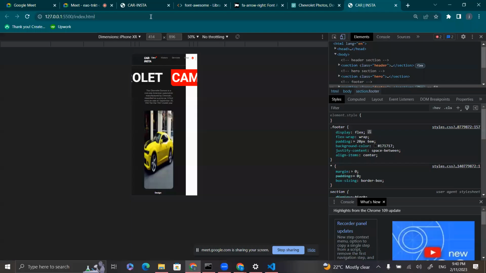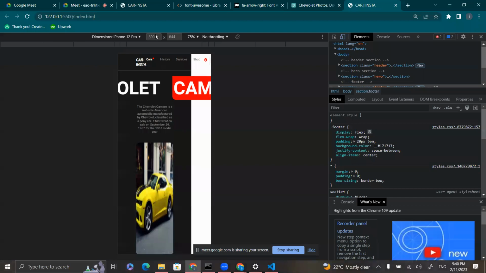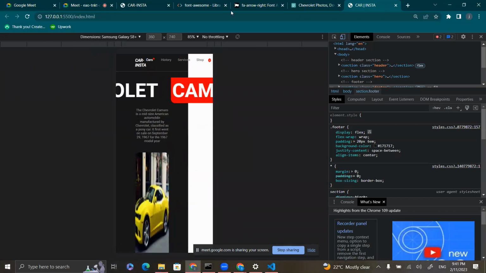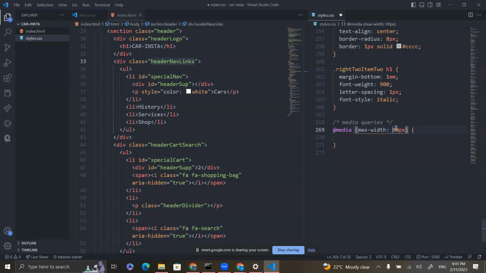As I said, this is 414 pixels, iPhone 12 Pro is 390 pixels and Samsung Galaxy is 360 pixels. So when I say 500 pixels, it's fair to say that I'm targeting a lot of screens. So actually at 700, so that everything below 700 has these styles.